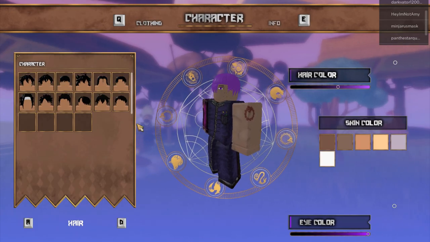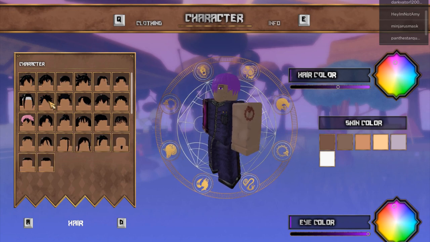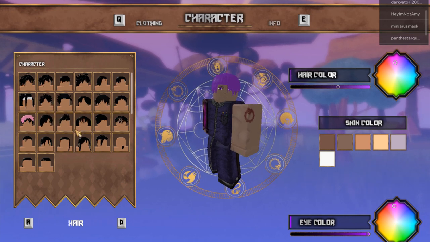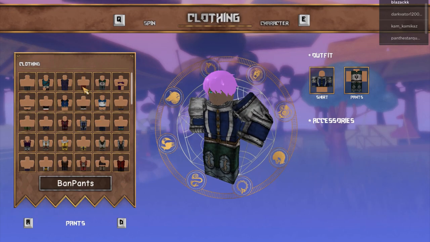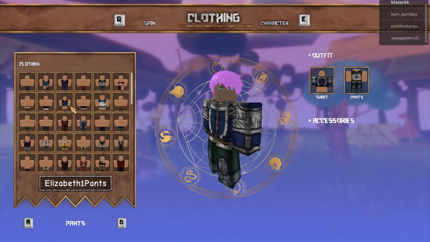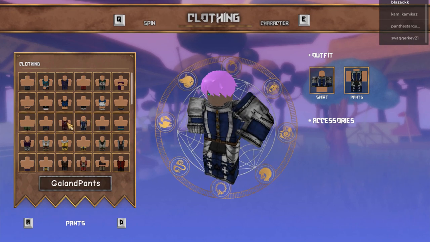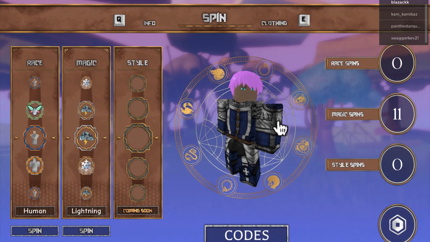So let's go and customize and become Gilthunder. Let me look him up first and see what he looks like. I know his clothing, but I don't know his hairstyle or what he looks like. Okay, there we go. And now we are Gilthunder. Let's now join the game, all right? I'm not going to spin for anything anymore.